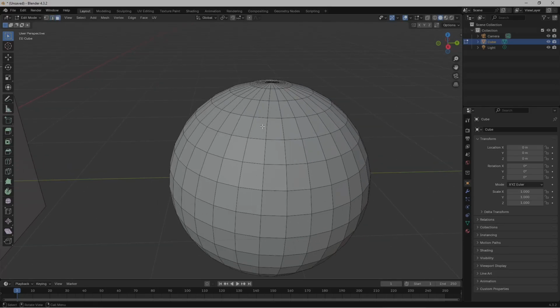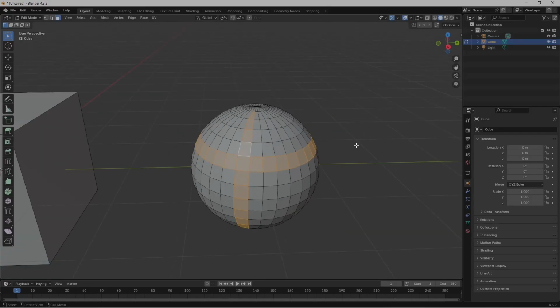Like if you move the mouse cursor to the top here, you can press Alt and click, it will create the vertical selection. If you move to the right here or to the left, click to set a horizontal selection. You can also combine with Shift plus Alt and then select like in the top here. And like, you can scale the selection.